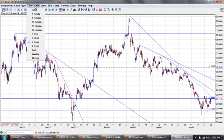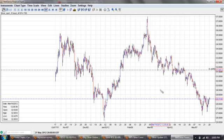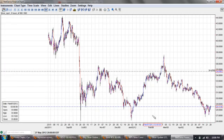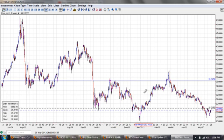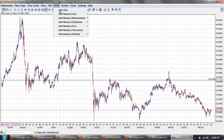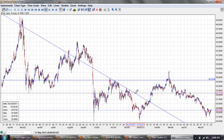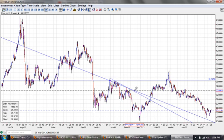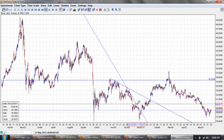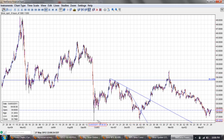If we pull back a little bit further, there's also a third test all the way back of 26, and you can see that once that one cleanly broke, well, my lines aren't going here. Let's do a freehand. You can see once that broke, this line pretty much took off, and there really weren't too many other lines. Kind of similar to this one here. So actually, that's the one I already drew.